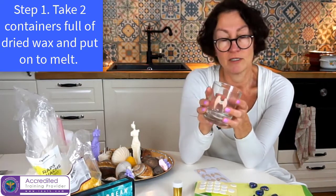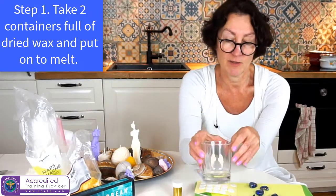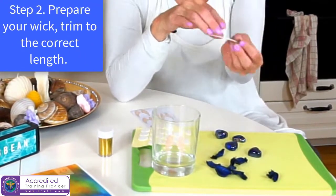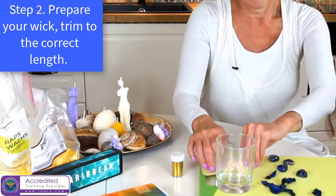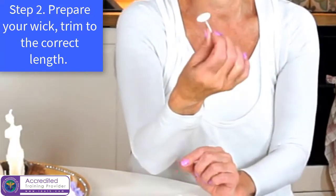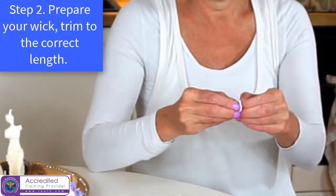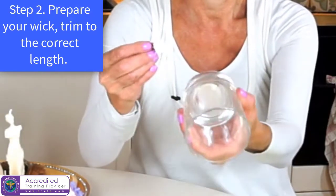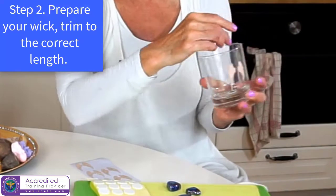So you're going to take two containers full of soy wax, put it on to melt, and melt it up to a temperature of about 185 degrees Fahrenheit. While that's melting, as you can see behind me, you're going to prepare a wick, and I'm going to make sure that my wick is the right size for that jar, which it is. I've got these wonderful things called wick stickers, which are fabby. So I simply put my wick in there like that. You take the back off, and then your wick is ready to use, and you need to position it in the center at the bottom, which you can do just using your eye. Plop. Okay.